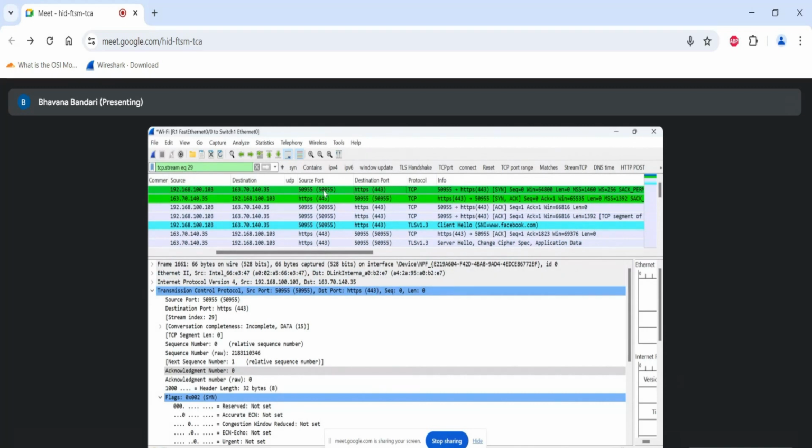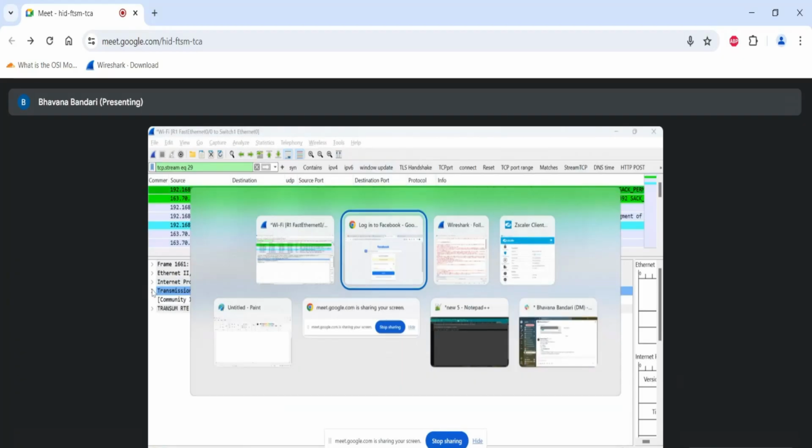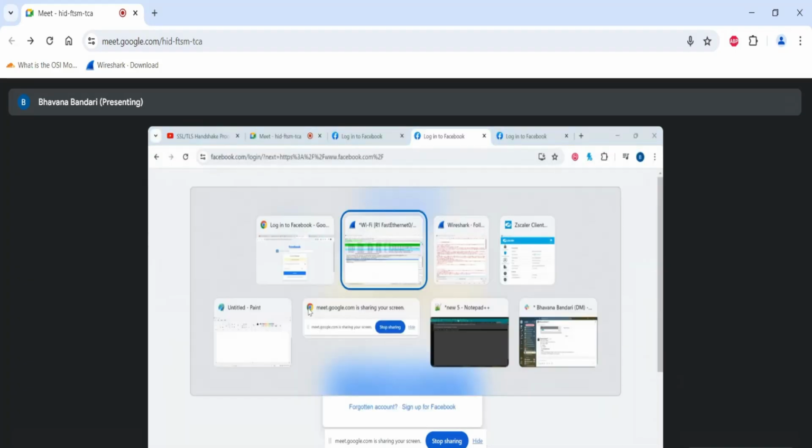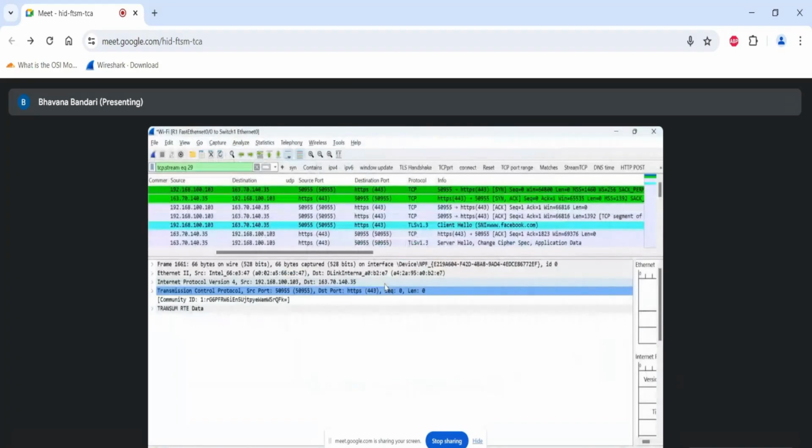And this source port will change because it is a random port. It is not a constant, but the destination port will be the same based on the communication which we are establishing. If it is a non-secure protocol, it works on HTTP port 80. If it is an HTTPS secure protocol, that works on 443. Okay. Did you get it, Vasim? Yes, I got it.